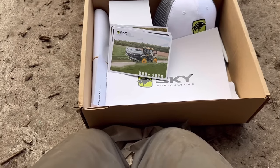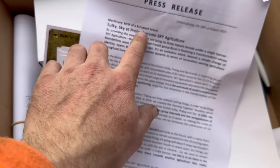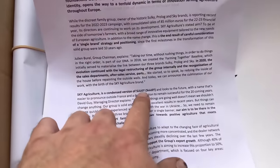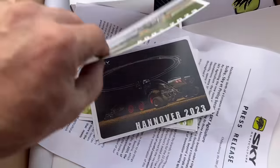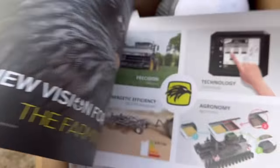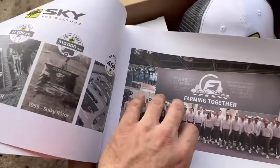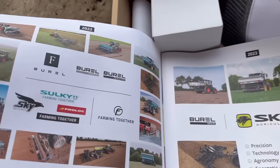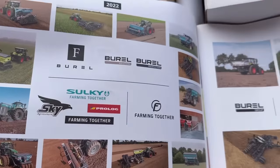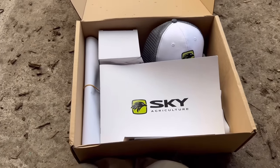For now we're just going to scoop it out - the lads are in there with a shovel. This has just arrived and I was a little bit confused, but basically Sulky and Sky Agri and Prolog have now just become Sky Agri. So if we got a new fertilizer spreader that'd be great. It's like a product brochure and a hat and all the different things - where the machines are made, postcards.